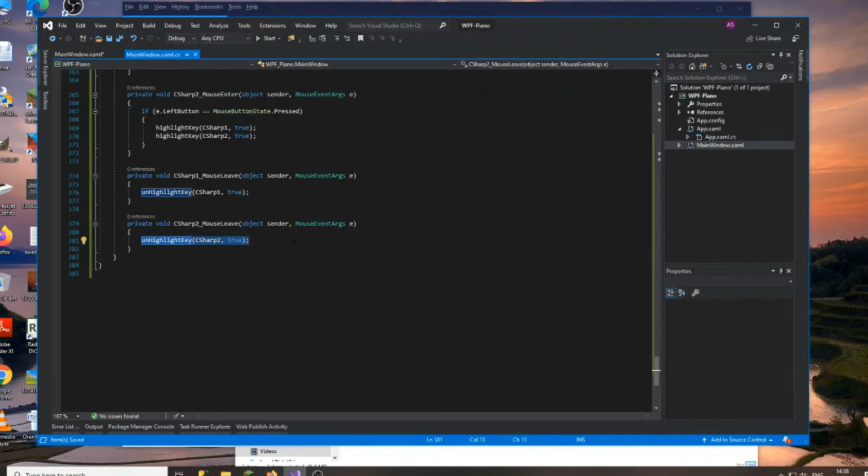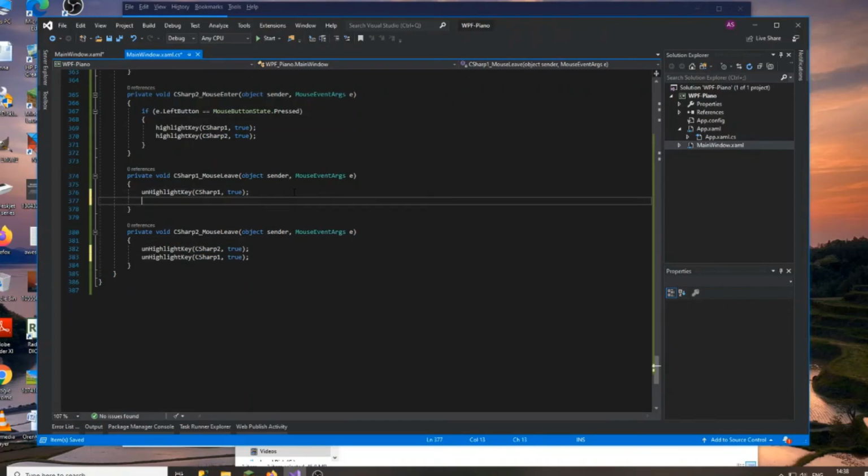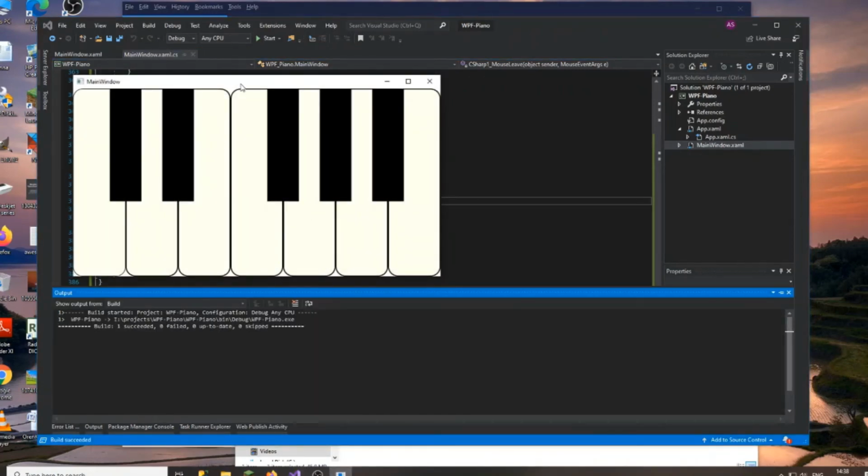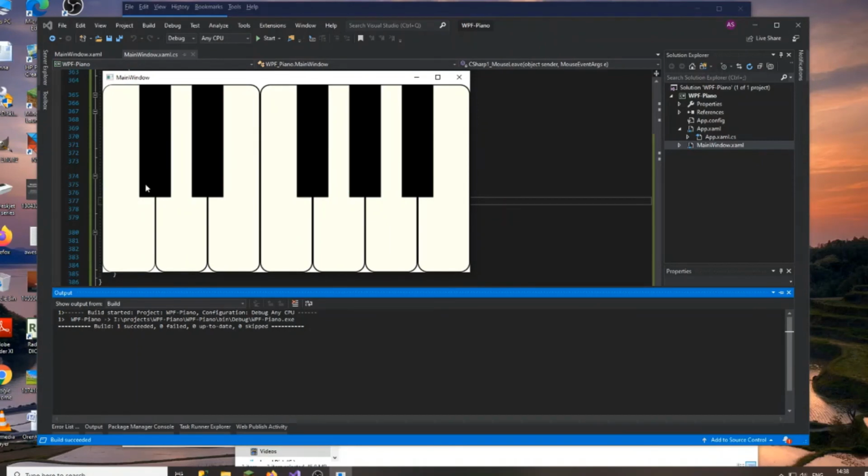Should be for both. And so now when the mouse leaves the black key, it will unhighlight it, which is fine.